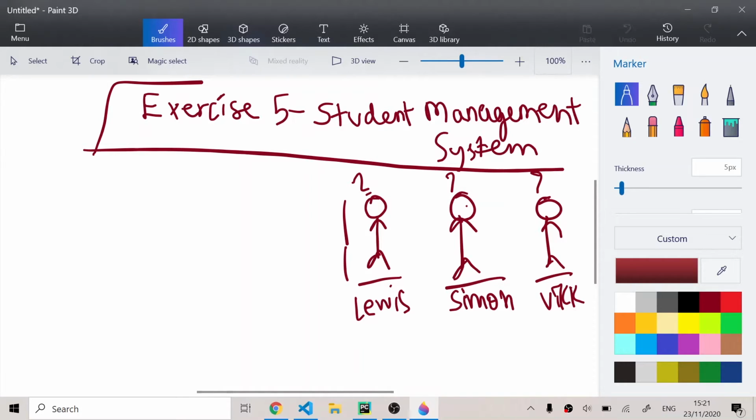So for that they need a program right here. So these guys, Vic, Simon and Lewis, their exam is coming and they need a program that logs their food eaten and the chapters that they have studied. During exams, food is really important, and what you consume is really important as well, because if you consume any junk food, your stomach can get hurt, and you may or may not be able to give the exam.